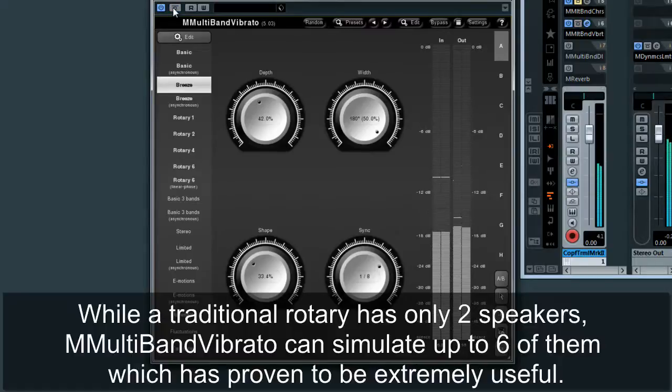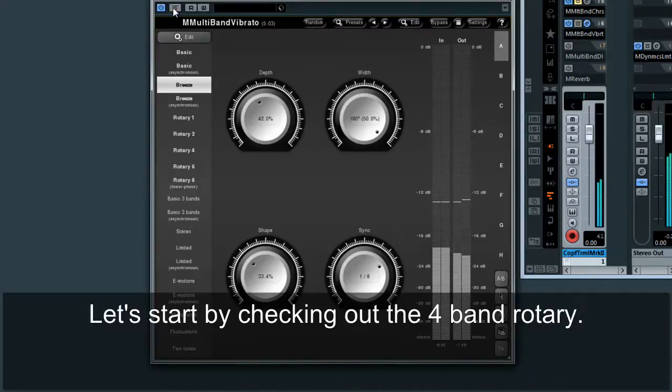While a traditional rotary has only 2 speakers, MMultiBand Vibrato can simulate up to 6 of them, which has proven to be extremely useful. Let's start by checking out the 4-band rotary.